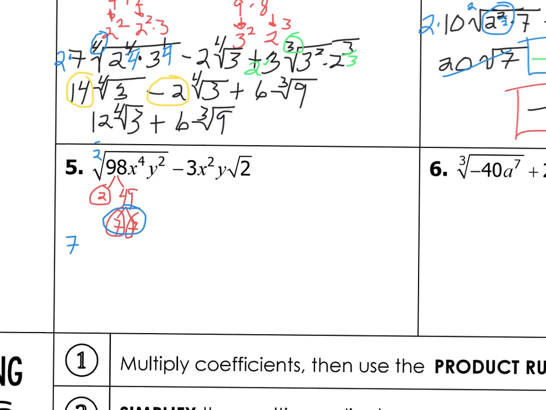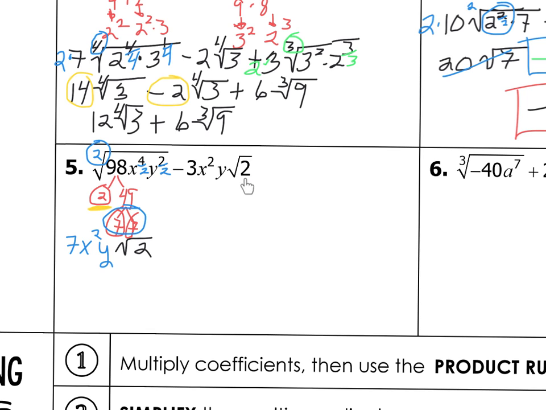And then I can take this index right here and divide it into both of these, and it will divide in evenly. So 4 divided by 2 is 2, so I'm going to get an x squared out in front. And then 2 divided by 2 is 1, so I get a y to the first out in front. And all I have left over is this 2 right here, because these divided evenly, so they're gone. All that's left, and then this has been circled, it's gone, all that's left is this 2. And so remember, I said I was hoping to get a square root of 2, which I did.